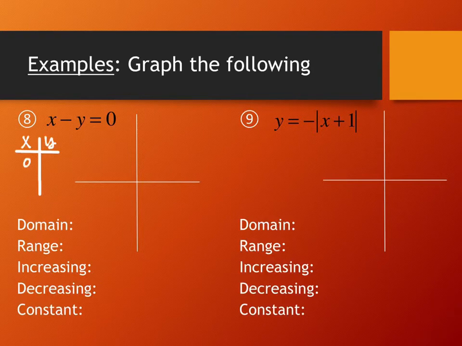For example, if x is 0, what's y? It's 0 on this equation. If x is 1, what's y? 1. And you could pick a variety of other values. It's nothing special about those ones. But my points would actually be at 0, 0, and at 1, 1. And because it's a line, and I know it's a line, right? Because it's got x to the power of 1, it's got y to the power of 1. I don't have any absolute values or radicals or anything else like that in there. So I would connect these. Sometimes catching the slope and the points at the same time is not straightforward when I'm working on the screen. We have this graph, basically. So what is the domain for this graph?